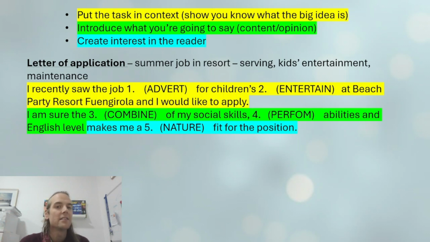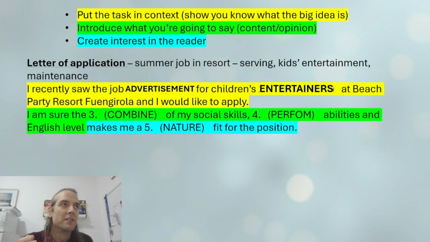Here come the answers, because we are talking about a job advertisement. That's the nice formal way of saying that. Who are the people? What is the job? Well, the name of the job is like teacher, singer, footballer. We are talking about children's entertainers. It does sound best in plural as well, because we're imagining there's a few roles to be filled. One of those is for children's entertainers, and it doesn't say a children's entertainer.